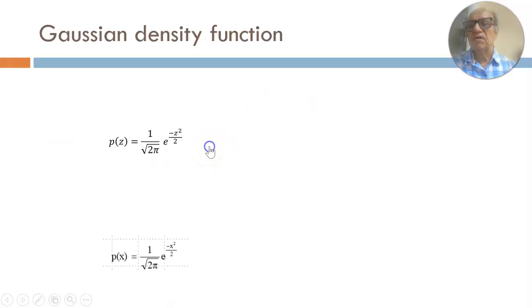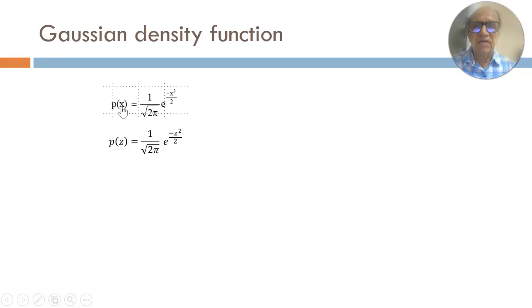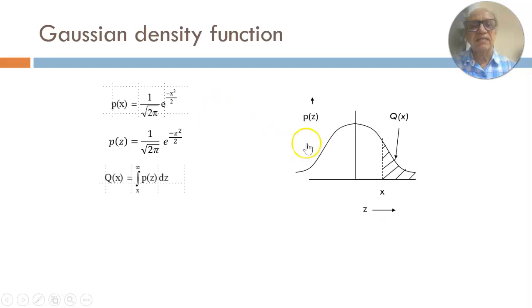So what is the expression for the Gaussian density function? Let's assume that x is some continuous random variable. Since it's a continuous random variable, we cannot talk about the probability that the variable has a particular value, which approaches 0. But what we can talk about is the probability density function, and the Gaussian density function is expressed in this fashion. So as you can see, because this is x squared with a negative sign here, at x equal to 0 you will have maximum value, that is 1 upon under root 2 pi, and then it will decrease on both sides. Okay, so it will look like this, as you can see.